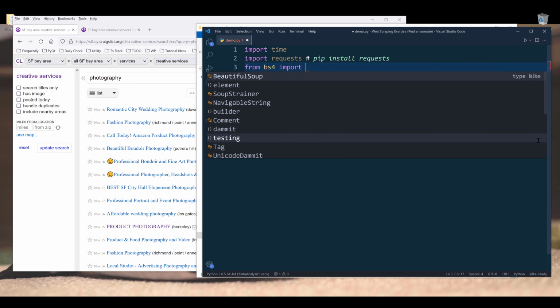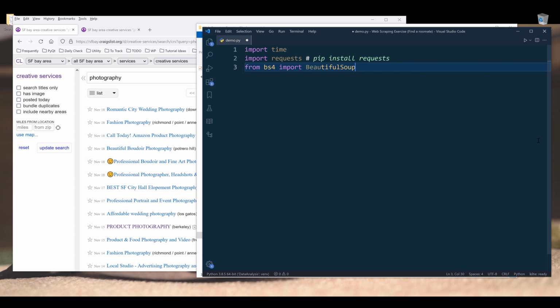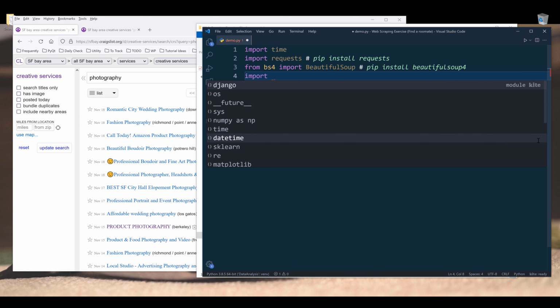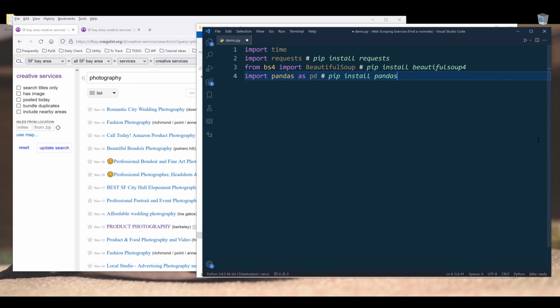So from bs4, I'm going to import the BeautifulSoup class. To install the library, it's pip install beautifulsoup4. And to export the content to a CSV file, I'm going to use the Pandas library. Those are the libraries I'll be using for this demo.